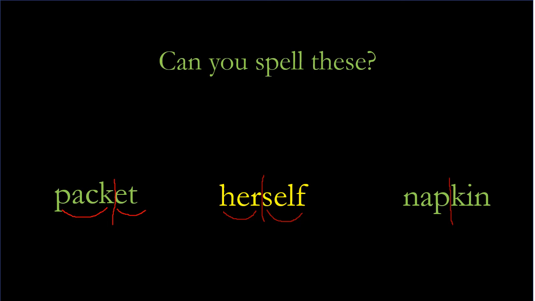Your last word is payday. Payday. Payday is the day that you get paid for all the work that you've done. Okay, do you have it? Here it is. And this one is just like herself. It's a compound word because we have a word, pay, and we have a word, day. Okay? By the way, napkin is also a compound word, but I didn't want you to worry about the meaning of the word kin.